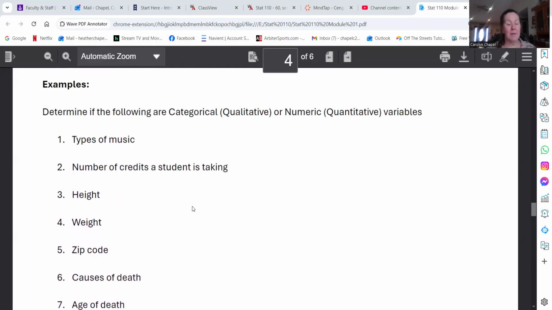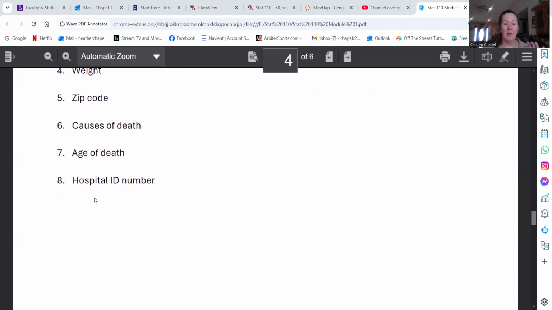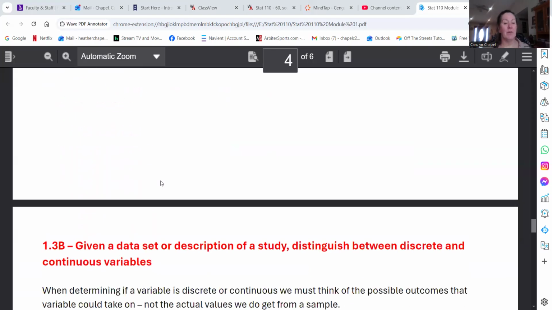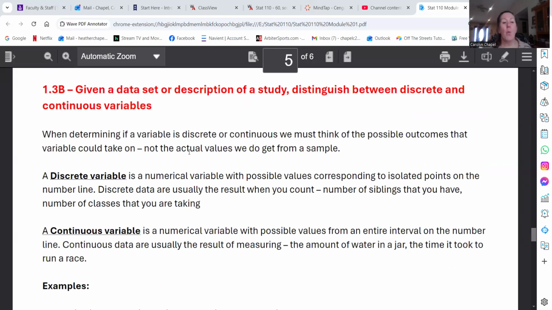One thing you can be assured of is that if it is not a number, it will be categorical. However, with numbers we have to be a little more careful because some numbers are categorical. The number has to represent a quantity, how much of something. We don't have how much ID number you have. When we do have numerical data, we can go a little further and break it into two categories: discrete or continuous.